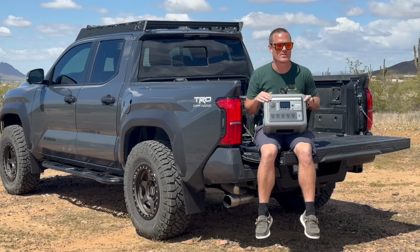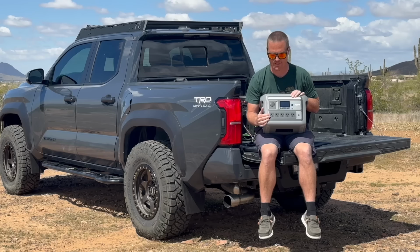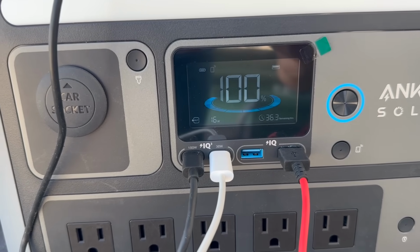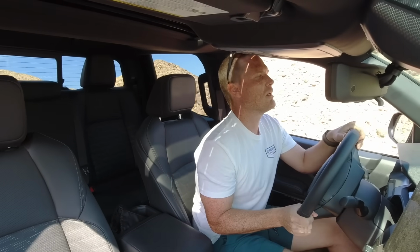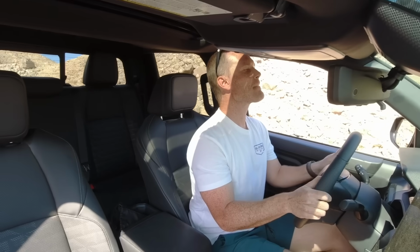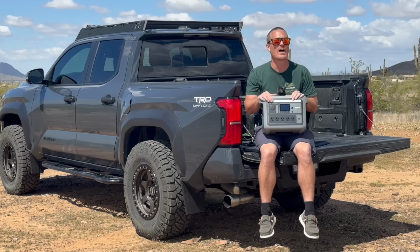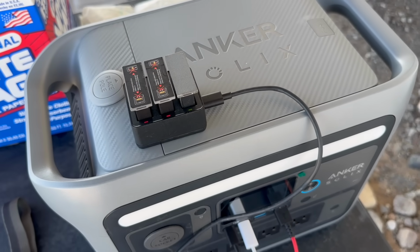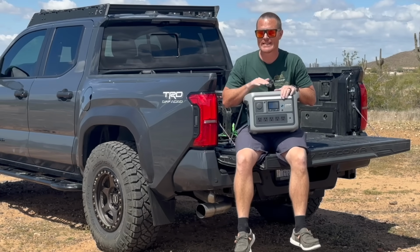But we have 10 ports on this thing, guys. 5 standard outlets up front that you would see in the United States, 110 outlets right there. We have 2 USB-Cs, 2 USB-As, which I use to charge up my phone, which I typically record with, my Apple Watch, and also my GoPro battery, so I could capture footage like this for you all while I was off-roading out in Borrego Springs. So all my batteries stayed nice and topped off, and you may be thinking, well, hey, if there's 110 outlets right here, how much can I really get out of this thing?